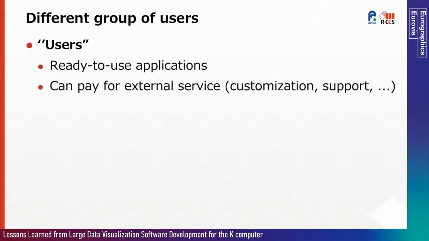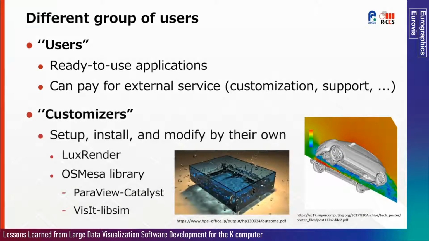And from the user side, we could perceive different groups of users, and it is important to make clear that this is just an arbitrary grouping from our perspective. We grouped as users those who are looking for ready-to-use applications and can also pay for external service and support. And another group are highly skilled users who are able to modify by their own, and we named them customizers.